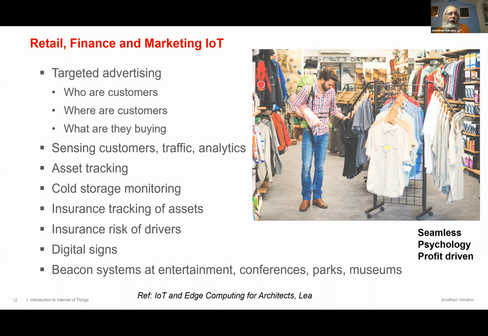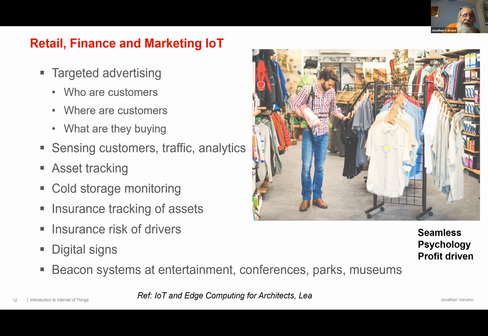You know that if you try to walk out of a fancy store without buying it, the alarm goes off. Anyway, it's interesting. The insurance companies have lots of interest in mitigating risk. And so you want OnStar in your car so that your insurance company can figure out when stuff is lost.